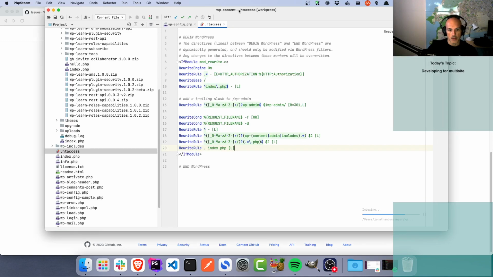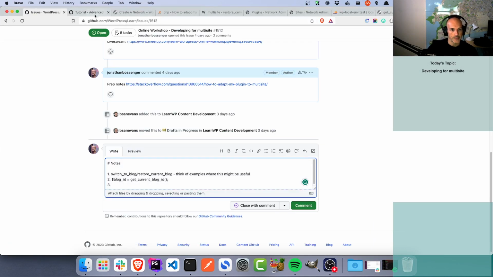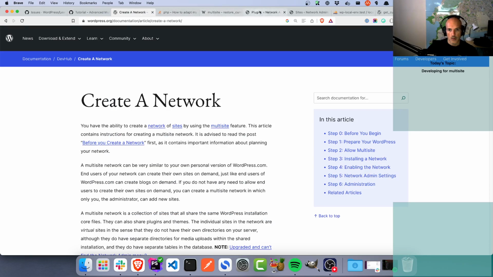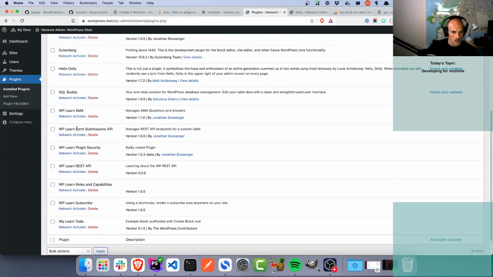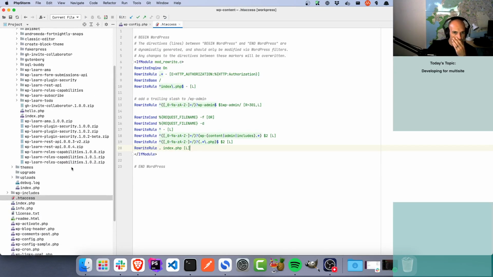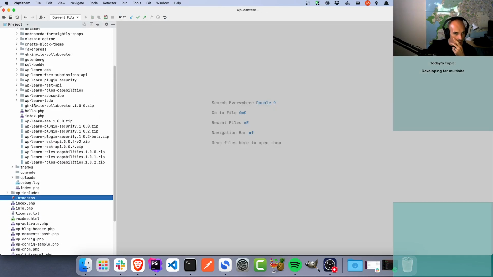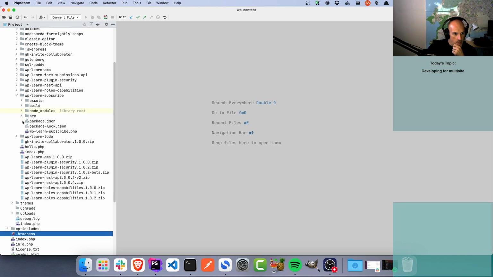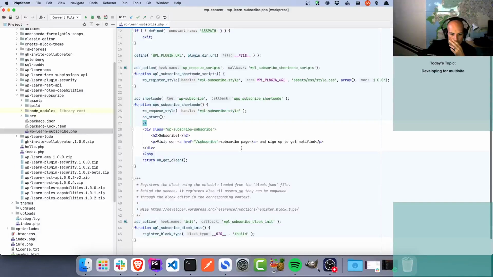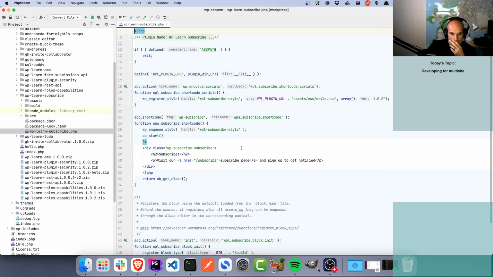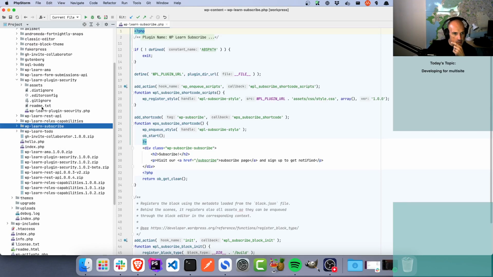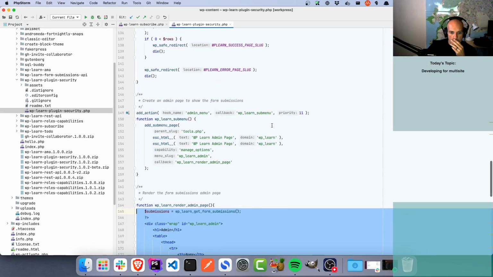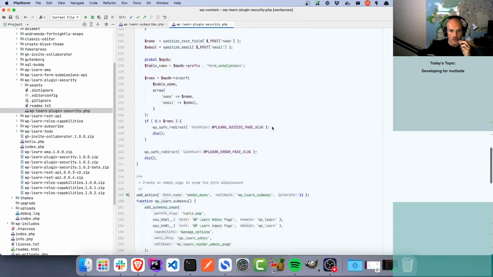Okay, so I think what I'm going to do now is, in my site, I'm going to work with, I'm trying to remember which plugin it was. One of these plugins I was working on had a form. There's the subscribe form. It might have been the plugin security one, which is probably a good, yeah. So it's got an admin page and a few other things.